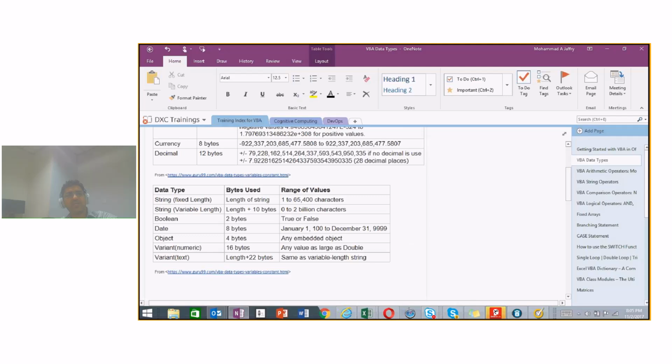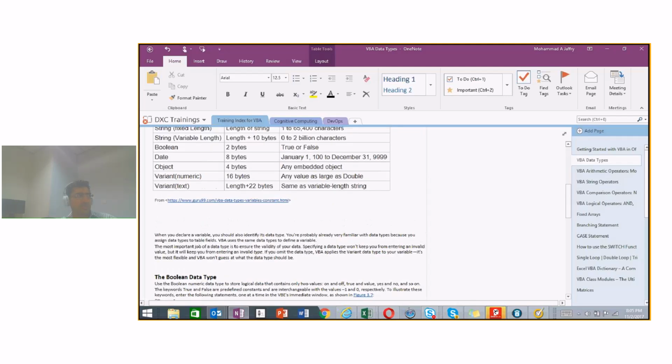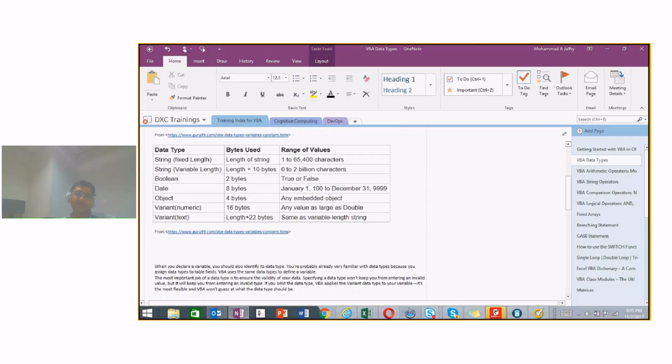Now, what is an object? An object is anything, until it is defined. For example, string can be an object, integer can be an object. So anything can be an object. It is like human beings.